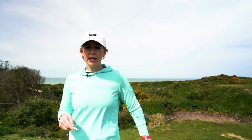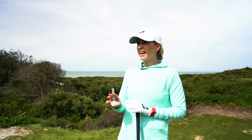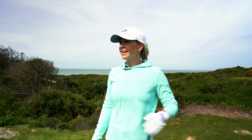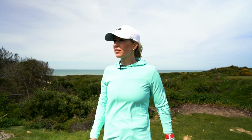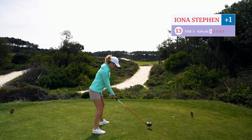I've decided I'm going to play a little bit of a composite course, so between the yellows and the whites, to make it around 6,400 yards, because I feel like that's a pretty good distance. So we're going to flip-flop between tees. This is a par 5, it's a kind of dog leg up the hill, and again, quite an intimidating tee shot once more because there's a huge kind of mound in front of me here, gorse. And it's always difficult when you just see this big hill ahead of you, you think, right, buckle in, because this is going to be a bit of a ride.